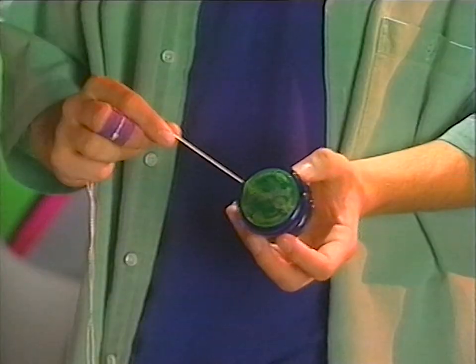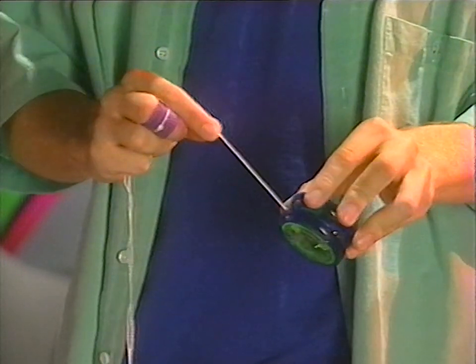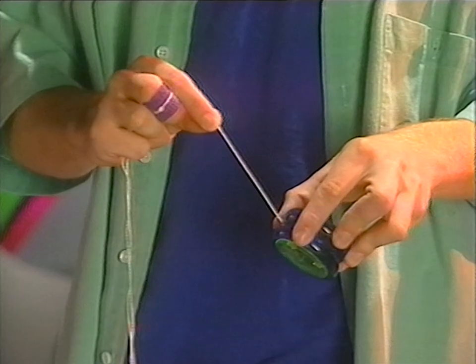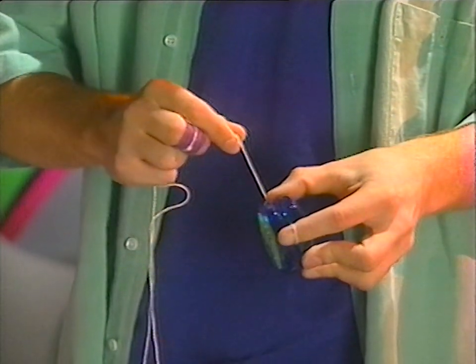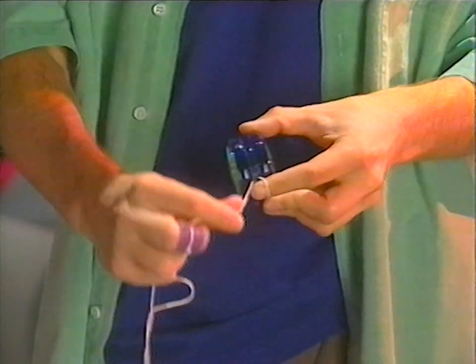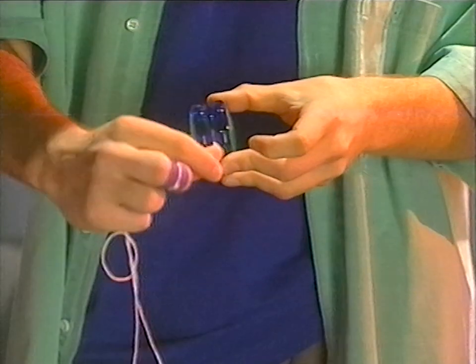To wind a non-Brain Yomega yo-yo, such as a Fireball, Raider, or RB2, grab one half of the yo-yo with the fingers of your non-yoing hand. Place your index finger over the groove of the yo-yo and wind the string once over your index finger. Lift your finger and wind the string inside the finger for the second and third times around. Now pull your finger out of the loop.